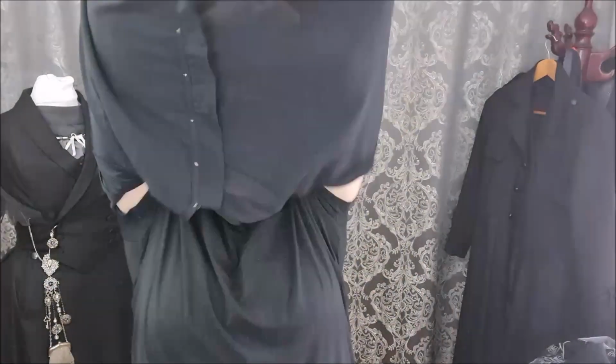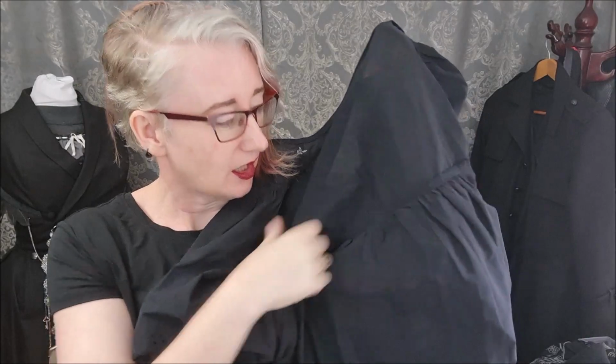Maybe this will work. The other thing I need to do as well with this is, if I show you, I have a shirt on. The back is in two parts. So it's like a yoked back. So it's flat to here, and then there's a bunch of extra material all gathered in across the back. So that's all going to come out as well.